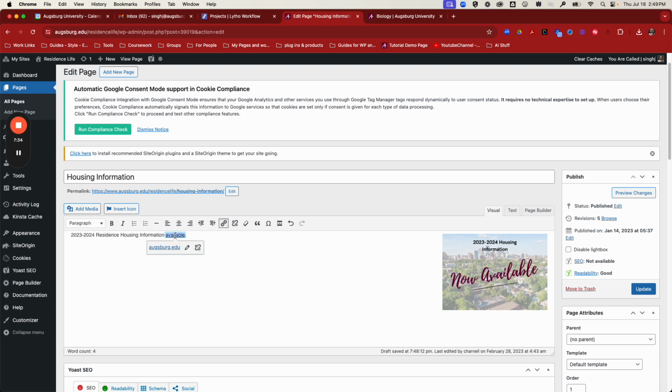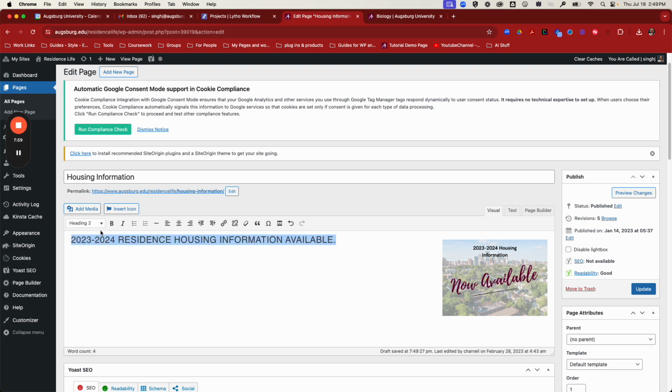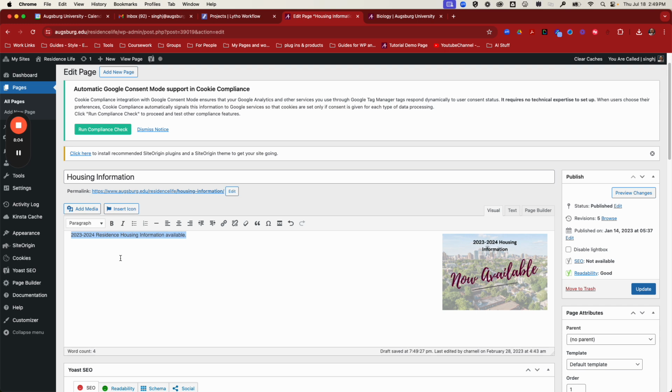To remove that link, if you ever need to, put your cursor on it. You'll see that the edit icon pops up as well as remove link. You can also test it by clicking it. We'll just remove it and it's gone. Let's say you want to make this a header. Highlight your text, and you can choose the appropriate accessible typography hierarchy and add it by just selecting that drop down. So those are like the main edits that you'll likely do.